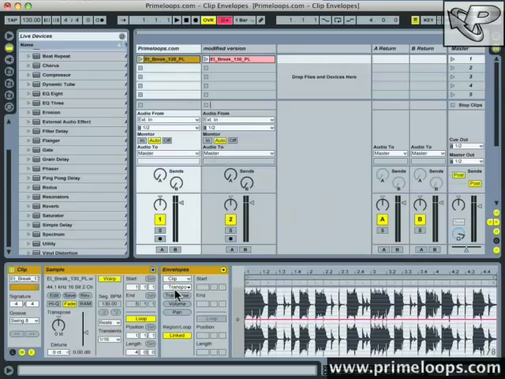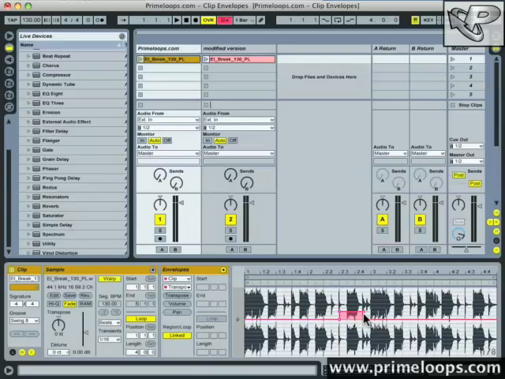Again, I have clip transpose selected here. So I'm going to go through and actually change the tuning of some of these hits. And all I'm doing here is double clicking on this red envelope line here and creating what are called breakpoints. The breakpoints represent changes in the default state of the loop. Now if I have a parameter such as transposition selected, what each of these little horizontal bands represent is one semitone of change from the default tuning.